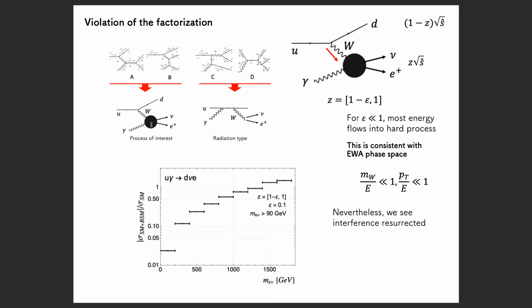That is where you pump up the energy fraction that goes into this lepton, you increase a lot. So here the Z is a fraction, so it can go up to like 100%. We choose the epsilon here, it's 0.1. That means at least 90% of the total energy is going into this subprocess. So this is really the case where you have to expect this condition is satisfied. But even then, you see the interference recovered in this process at the inclusive level. So there is something that is not captured by the effective W approximation. So it's robust.